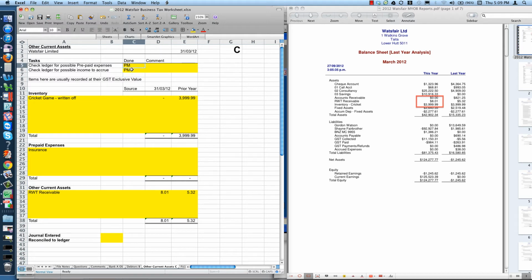And for these two items here, it's quite okay for you to sign them off having considered them, even if there's no result that comes out of them. Okay, so in this case, this work paper is now ready. We've done our journals, we can sign that off, and we've checked that everything balances to the ledger. We can sign that off as well. And now we're done our current assets section.